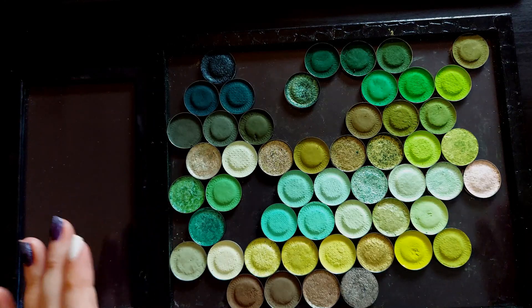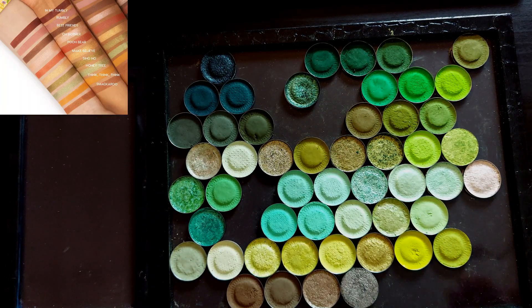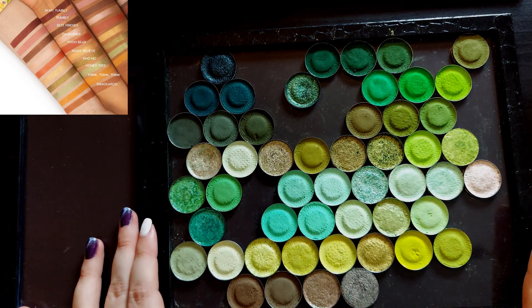So let's get right to it. I'm just gonna be going out of order — I'm grabbing the shades and not going from right to left in the palette, just going through the colors of whatever eyeshadow palette I have in front of me. It's kind of late and I'm tired, but this is the time I have to do this. Anyway, let's start with those greens.